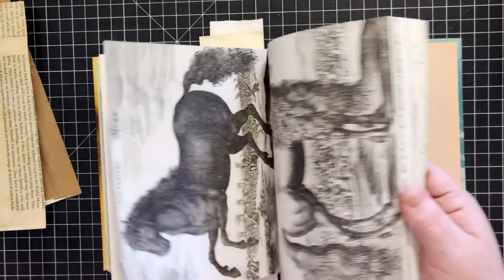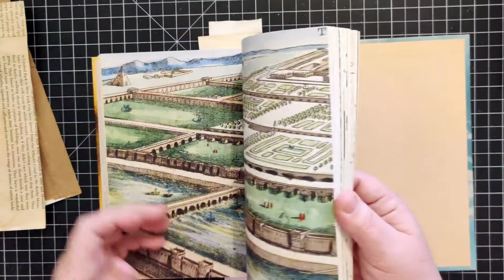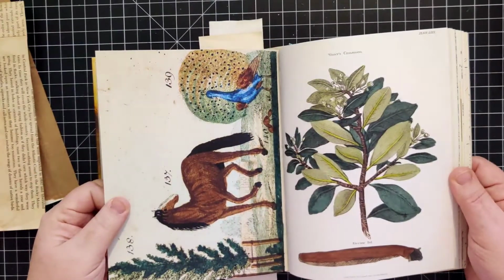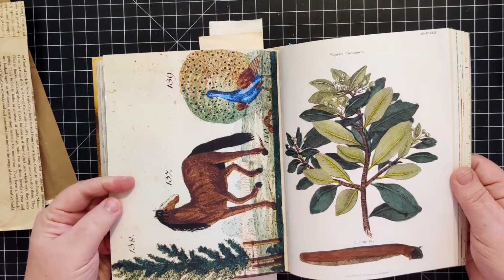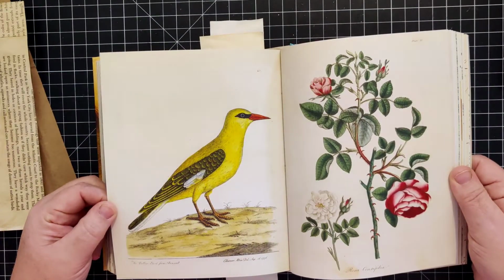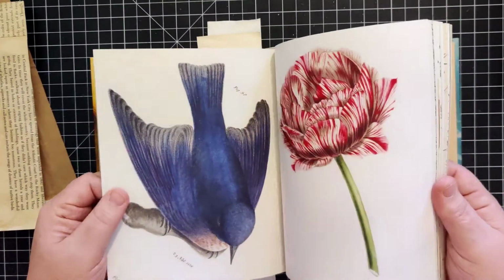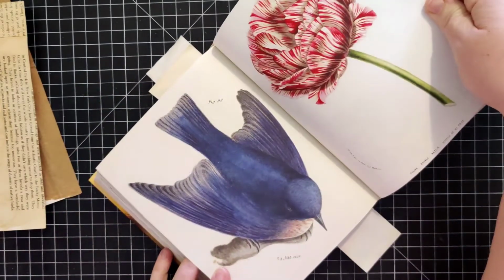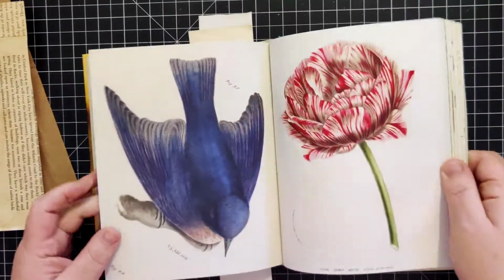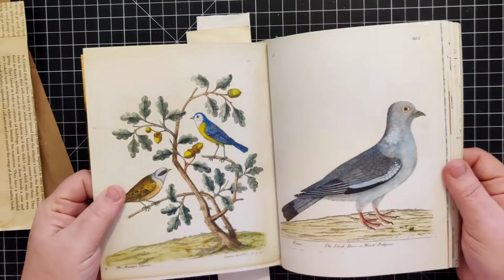It's kind of more of a parrot though, and I don't really think I want to do a parrot. I don't want a vulture on my book cover. Oh, this one's nice. Thinking about that one. It's an eagle. That's nice. I don't have the right size for that, but I'll use that sometime.